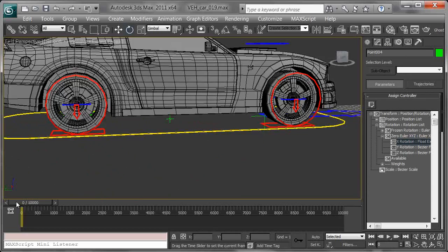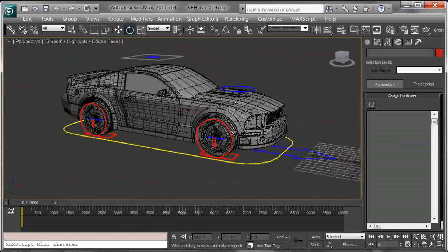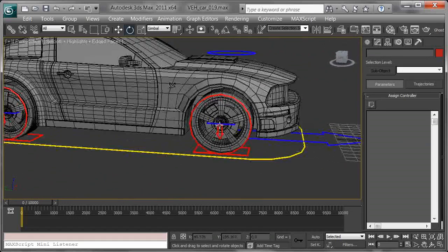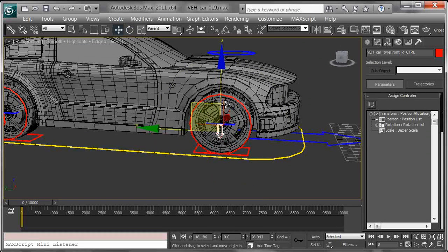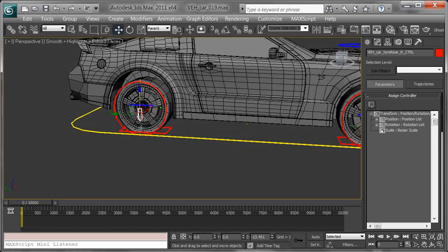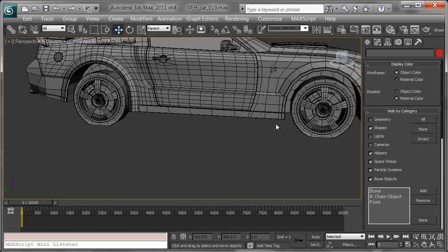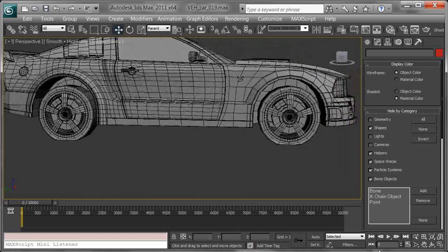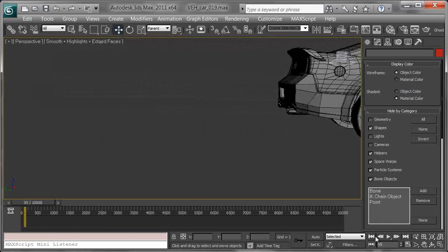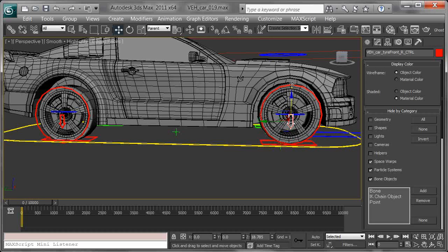Nice. So that's all of the wheels done now, with their gimbal lock fixed and their auto wheel rotation, and of course the animator control on top of it. We could go ahead and check how this looks. Let me just zoom that down a bit with some wheel squash. And let me just go to the display panel and turn off shapes and helpers we don't want to see. Let's take a look at that rotating through. It looks really cool. So that's all finished for the auto wheel rotations and the path constraints.